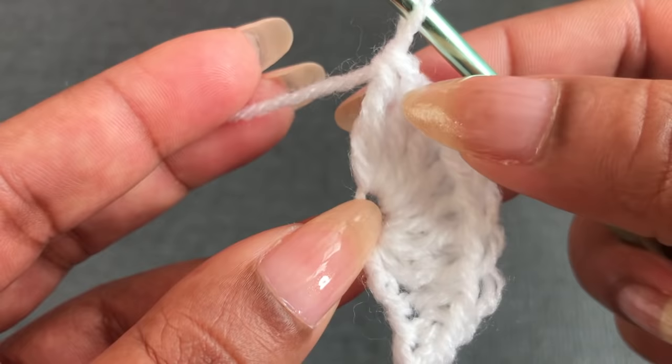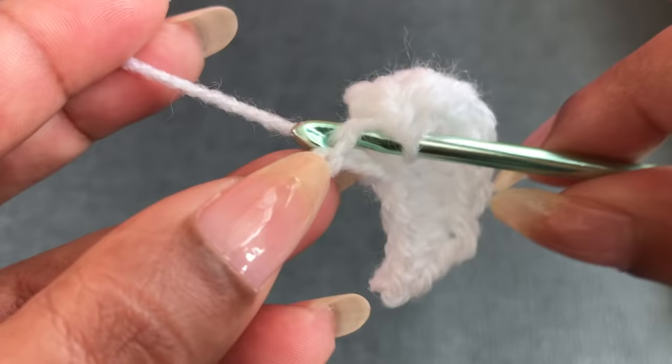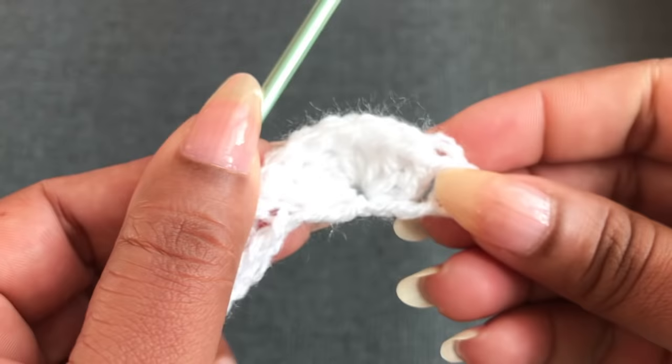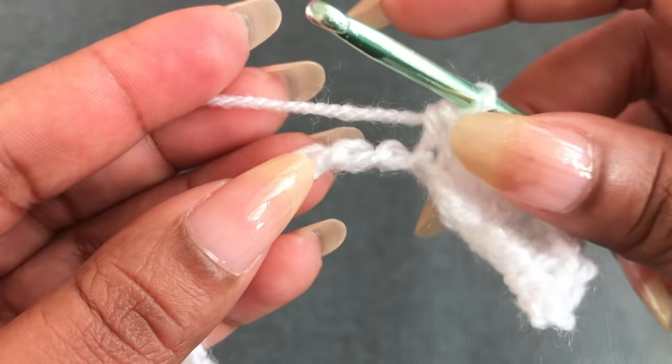Skip the next 2 chains into the 3rd chain. Skip the next 2 chains into the next 3rd chain, single crochet. This is the first shell for this blanket. You can see the back side is coming out 3D. Again, skip the next 2 into the 3rd, 7 modern double crochet.